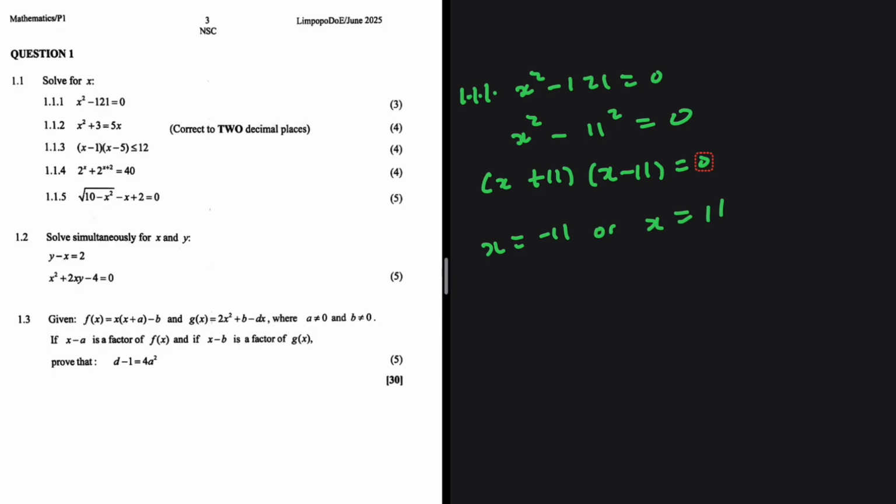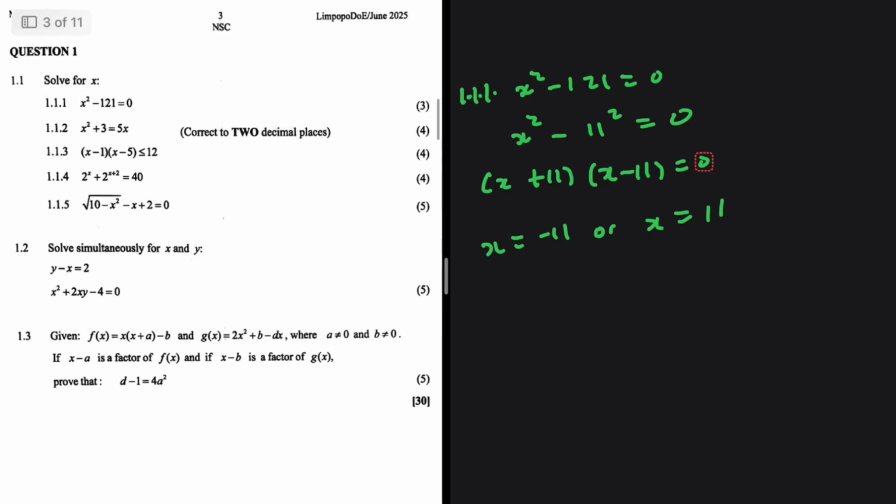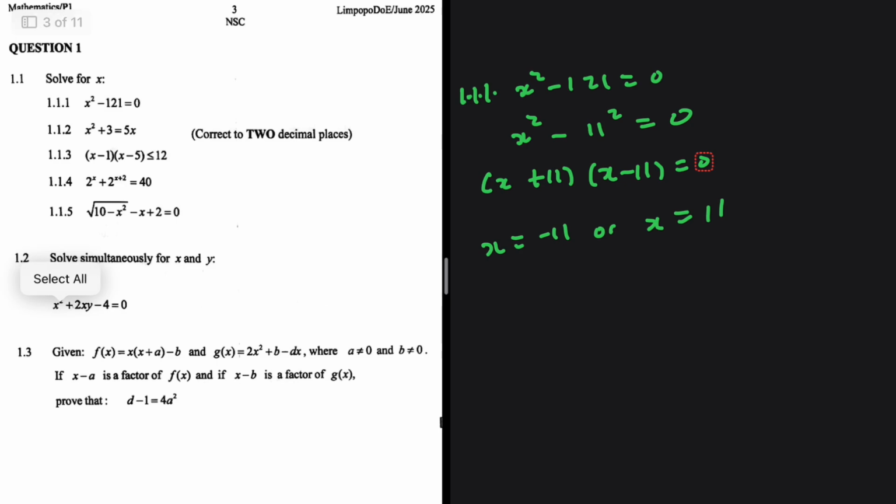If we just take the square root on both sides and end up with x equals 11 and you throw away the minus 11, then that is the least accurate way of answering the question, because you throw away one answer. But this is what we're supposed to do here.